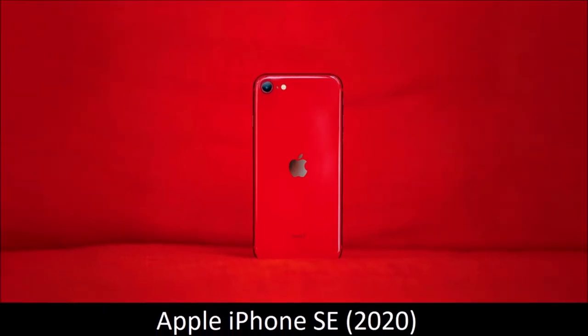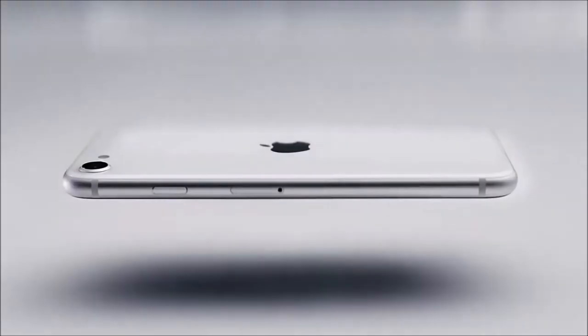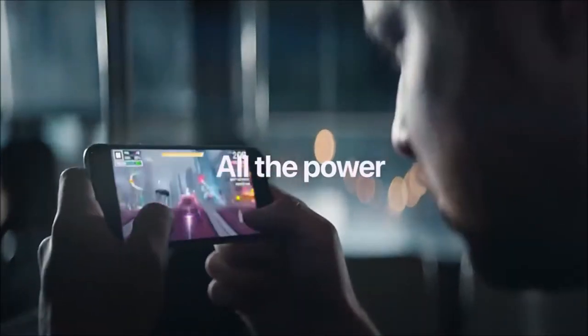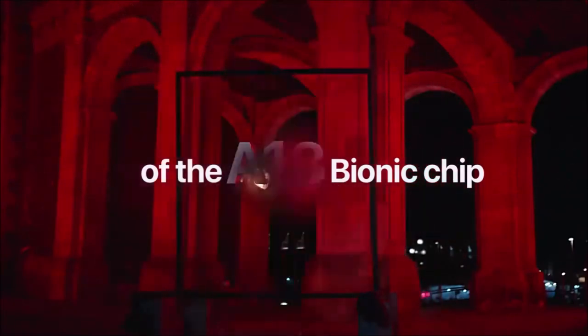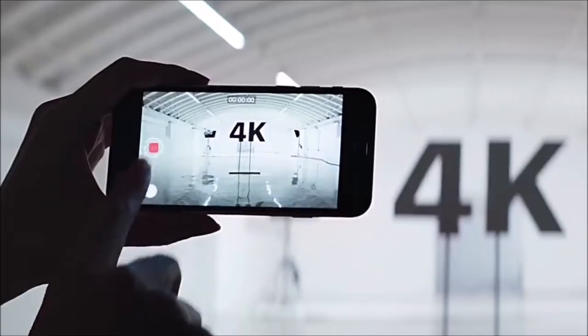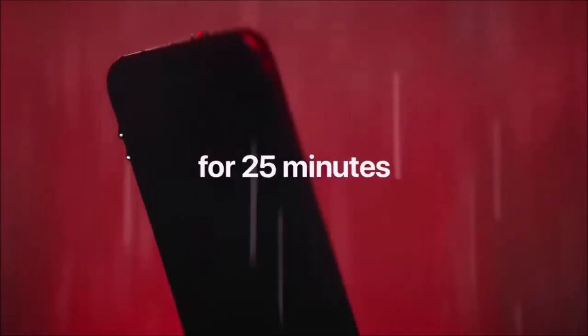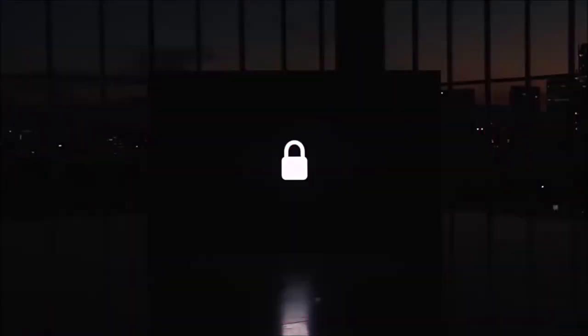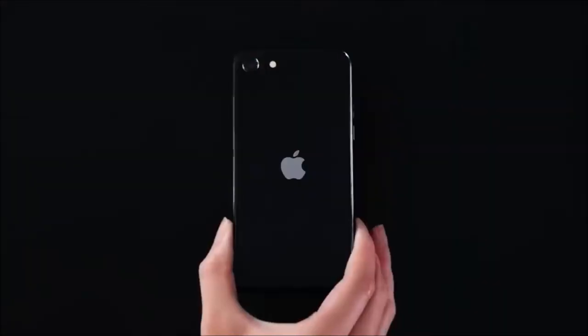Apple iPhone SE 2020: Best cheap iPhone. The new iPhone SE offers undeniably the best value for money of all iPhones. It's a phone dedicated to function over form, prioritizing raw performance over design or aesthetics. Unlike most Android phones in this price range that rely on mid-range processors, the new SE uses the world's fastest processor — the same A13 Bionic found in the iPhone 11 series. In addition, the SE 2020 offers the same excellent iOS experience with features such as Wi-Fi 6, wireless charging, and waterproofing. Its small 4.7-inch screen is perfect for one-handed use — the only real choice if you prefer more compact phones.